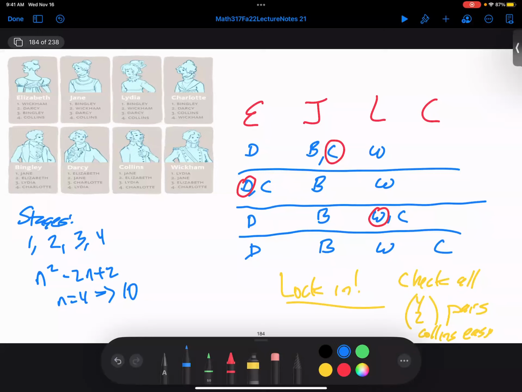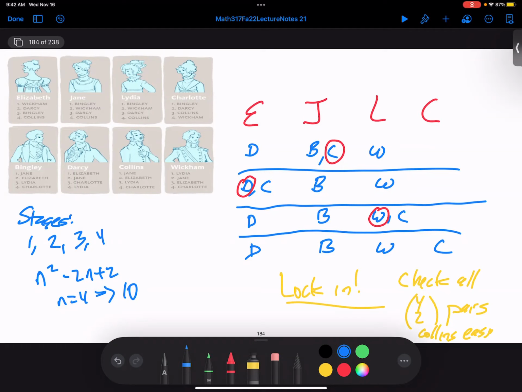I can easily reduce it to 24 to the 7th. Without loss of generality, you might as well assume the first woman, Elizabeth, has her ordering as the same ordering as the men down below, because you can just choose the men accordingly. Whatever her ordering is, that's how we list the names. Once we've chosen her, then everybody else is chosen. So we're now down from 24 to the 8th to 24 to the 7th. That's a factor of 24 savings. That's not bad. From this point, unfortunately, that's about all we can do. And so you'd have to look at 24 to the 7th.